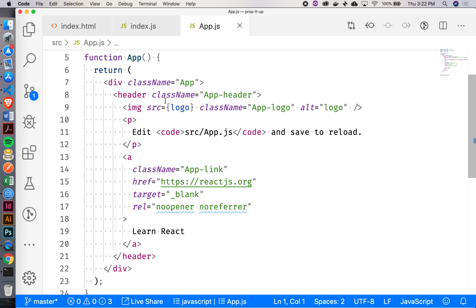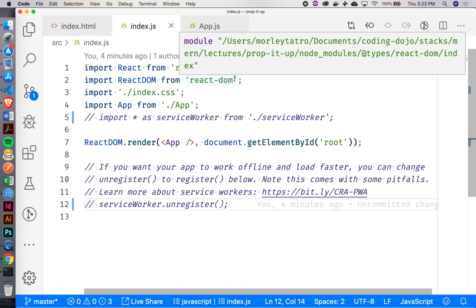Could this make a difference if your index is referring to a class or function component? If it's a class component, you don't have to instantiate it. No, actually, inside index.js, let's say that was a class-based component. Right. Still be the exact same thing. It'd still be those angle brackets like that.